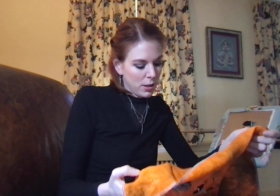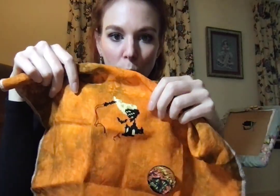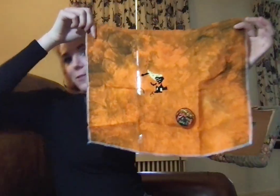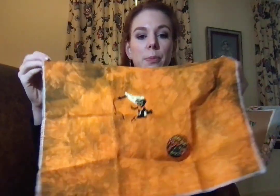And so this is a new start as well. And this is where I got to, if I can find the top. So I spent 3 days on this. This is the top of the house, started to fill in the moon, and this is the bottom of a broom. And look at this fabric. It looks a little more dull in this lighting. It's a bit more vibrant in person. But isn't that just amazing? Look at this.